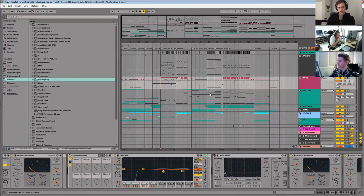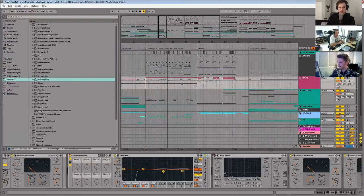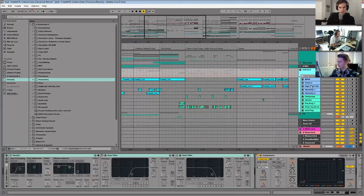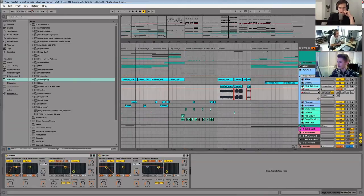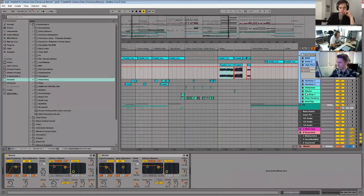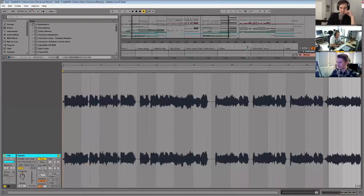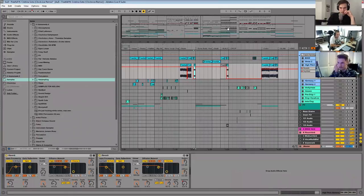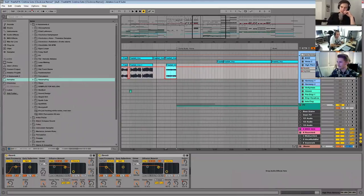Concerning the vocals — obviously Christina is an incredible singer. Was there anything you did to her vocals in this song that wasn't in the original? I think I might've done some harmonies, but nothing advanced — just pitching up. You see that 12 semitones — it sounds like a bloody Smurf. I've done like very simple harmonies, like a fifth up, just in very small sections when the notes will harmonize correctly when you pitch a fifth up.